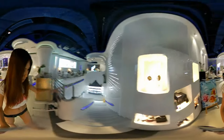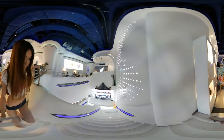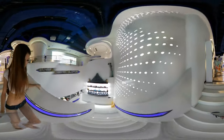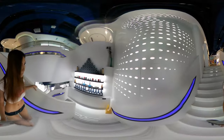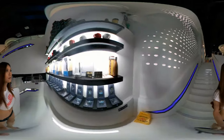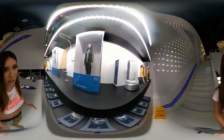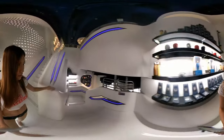I wonder what's downstairs. Not good for hot heels. 1,080 Chinese cards. Not dollars, it's dollars. This one is not working.